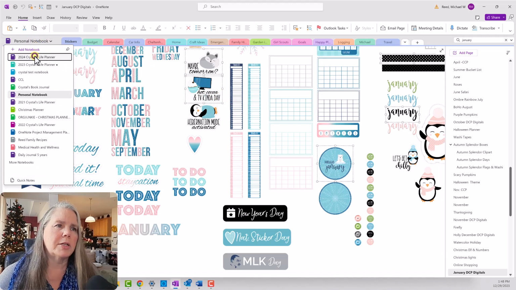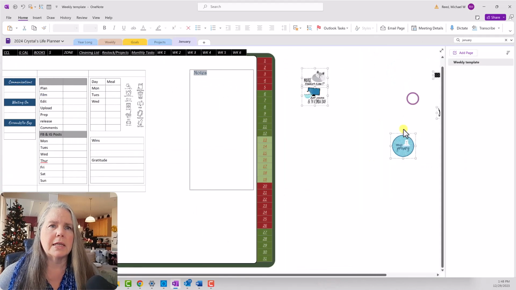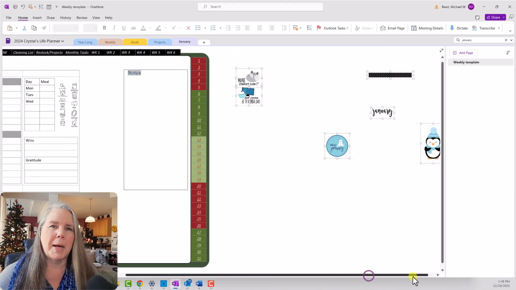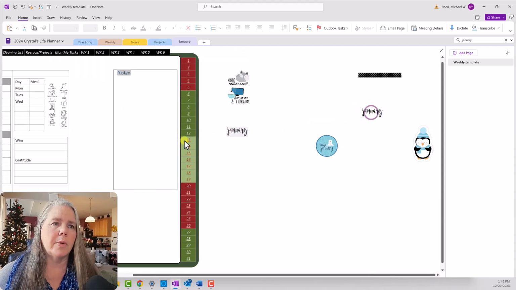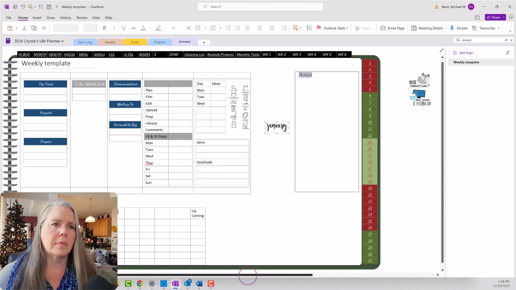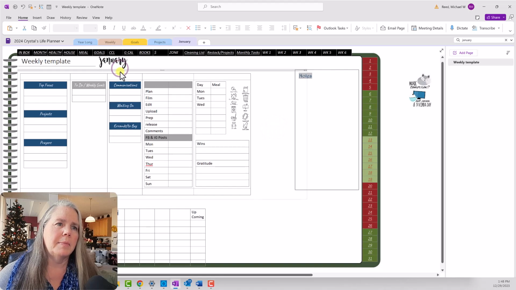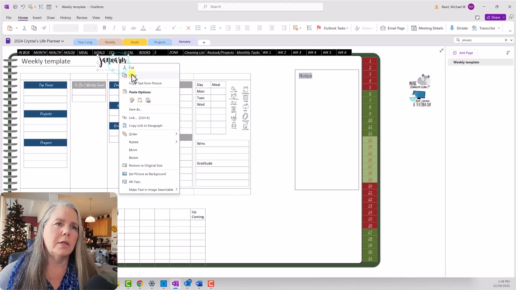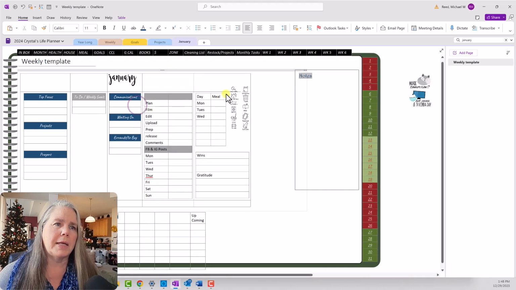I'm going to go back to my 2024 notebook, and I'm going to go out here on the side, and I'm going to paste all of these things in their random spots so that I can play around with them, okay? I can grab January and move it to where I'd like it on my page. Okay, I can put it up here at the top if I'd like, make that a little bit bigger. I also could cut it and I could put it in this top column if I want. Paste it in there. Okay, so you see how that kind of works.